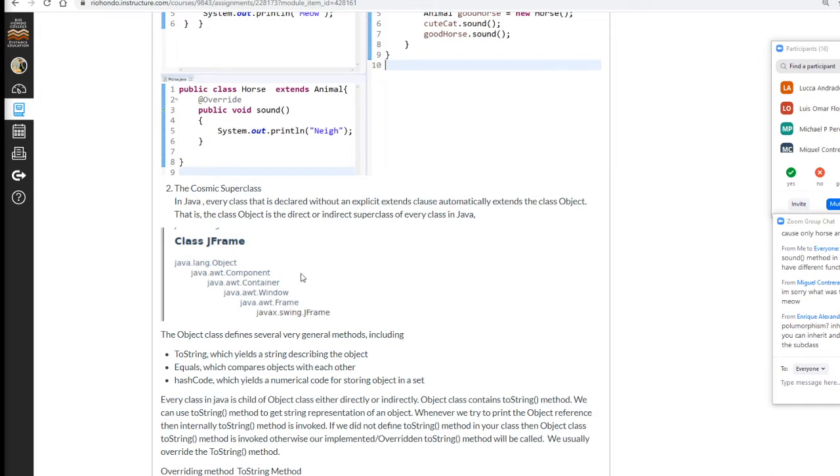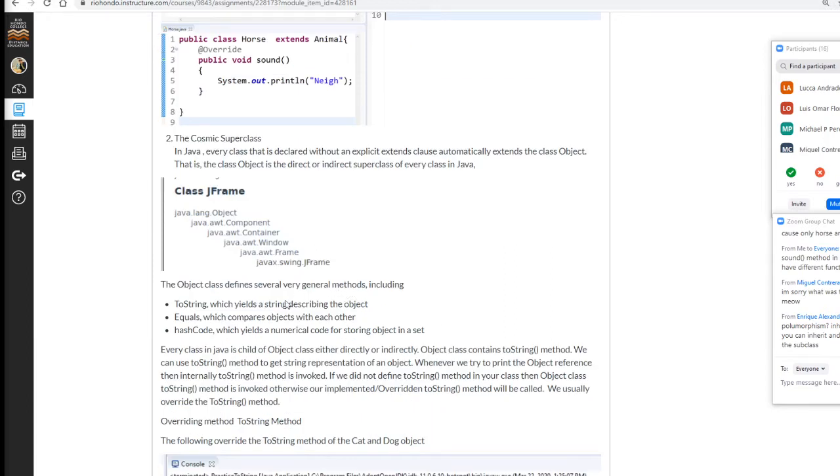The Object super class already has toString. You don't need to write it, but if you write System.out.println with my name is Luis, it's going to display Luis because it's done by toString. There's also equals and hashCode. There's something else, but these three are the most popular ones.